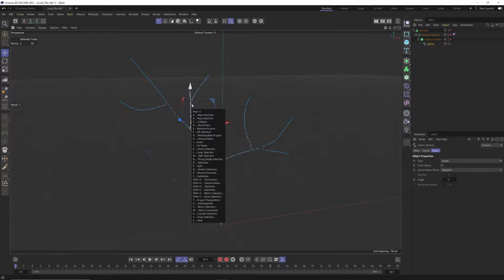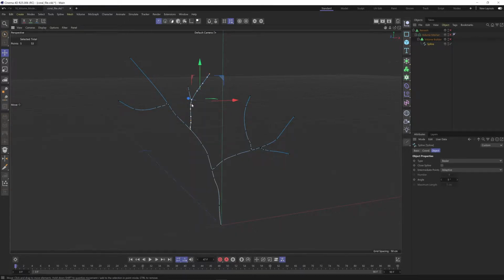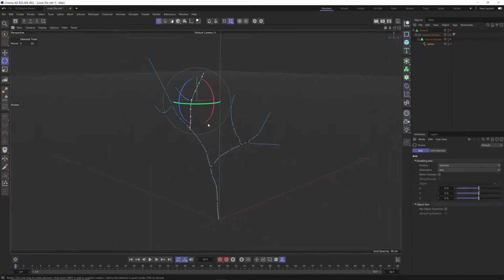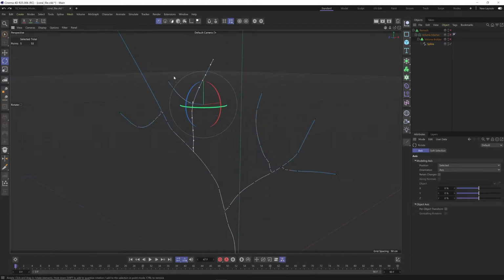And I'm just going to hit U and then Y to grow selection. So if you see at the very bottom of this list, Y is grow selection, so I'll hit Y. And I'll do this multiple times, and you'll see I just selected all the points on that spline. And now I can kind of rotate this around. I can even select this other spline here, and I can do this a different way.